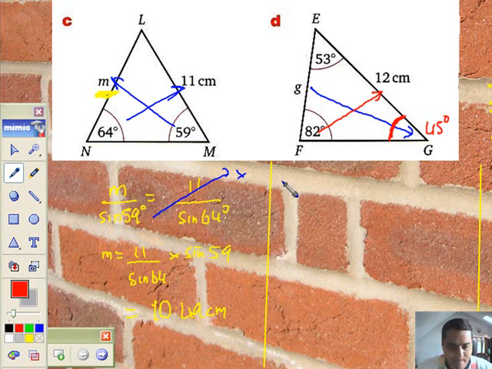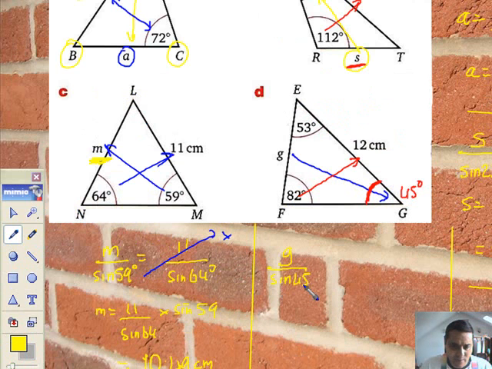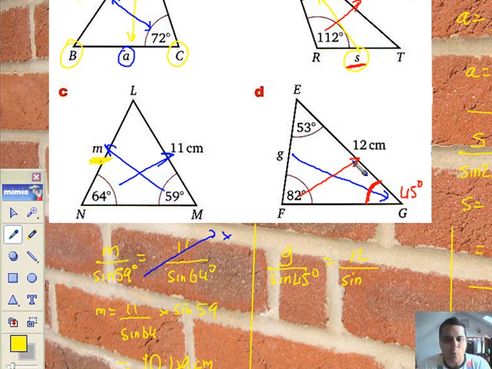Alright, so let's just do it then. We want G, so G goes on top. So G divided by the sine of 45, that's his opposite angle, is just like comparing 12 divided by his opposite angle. Now I'm not sure if I'm calling it the right thing by calling it an opposite angle. It's the angle opposite the length, and that is the length opposite the angle. So I'm probably not using it in the correct way, but at least I'm pointing in the right direction by doing these little arrows.